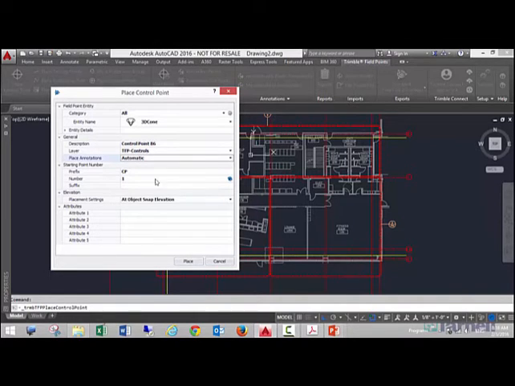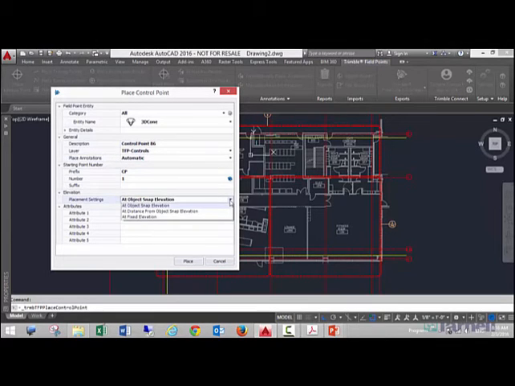Next to the number here, we have the option to actually get the next number. So as we're adding points and we forget the actual point number, we can do a refresh by clicking on that button, and it'll generate the next number in the sequence that's available, depending on the prefix that you specify. For the elevation or the placement of the actual point, we have different options.